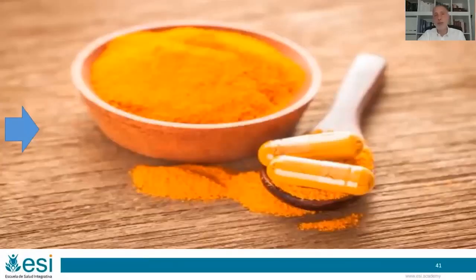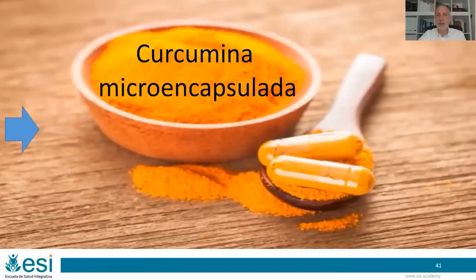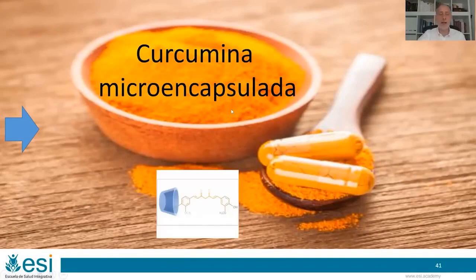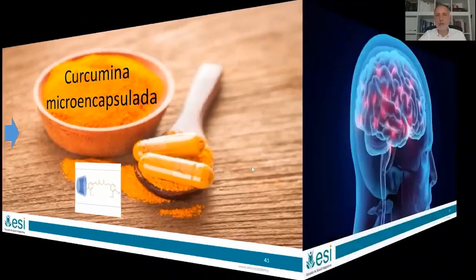For this reason, in my view, we should weigh the management of those curcumins in microencapsulated format, where they remain stable in the blood plasma. All of this is verified at the technical data level, with enough time for the plasma area of curcumin to be optimal so that it has enough time to reach the brain. We see a diagram of a format of curcumin as it is microencapsulated. In this case, it would be in an oligosaccharide.